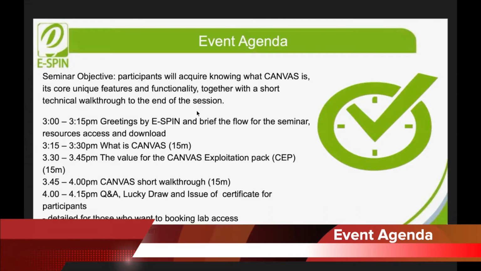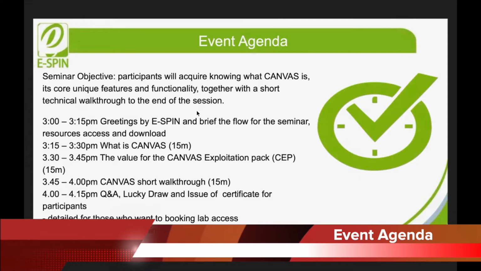Seminar objective: the participants will learn what Canvas is about, and of course it is important for you to know what it is not for, along with its unique features and functionality, together with a short technical walkthrough at the end of the section. In general, this section will be recorded. We will share the link with the participants.